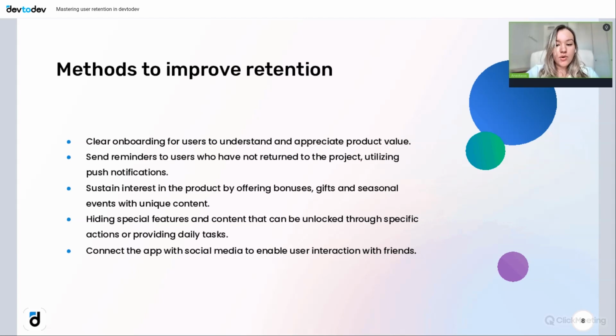And lastly, although I didn't include it in the list, it's crucial to pay attention to bugs. They can significantly impact retention by hindering gameplay or app usage. So therefore, it's vital to regularly check for and address any bugs. And additionally, to stay informed about any issues, you can set up alerts. If retention suddenly drops, you will receive a notification and can quickly respond. And yeah, I can show you how you can do this in Devtodev.